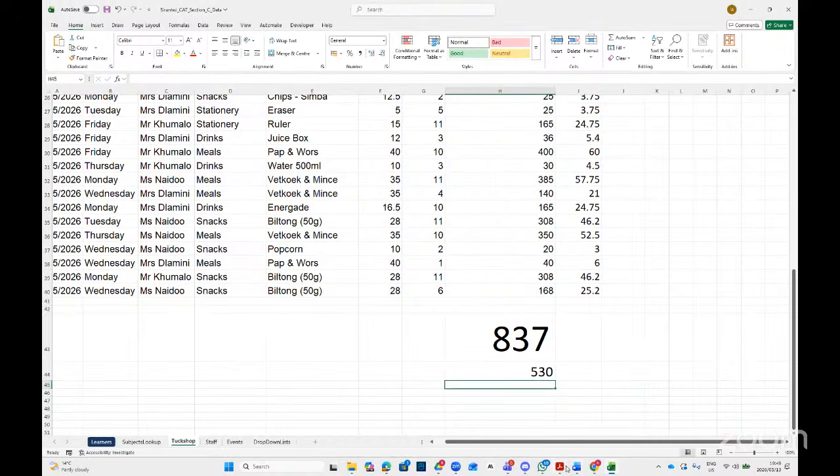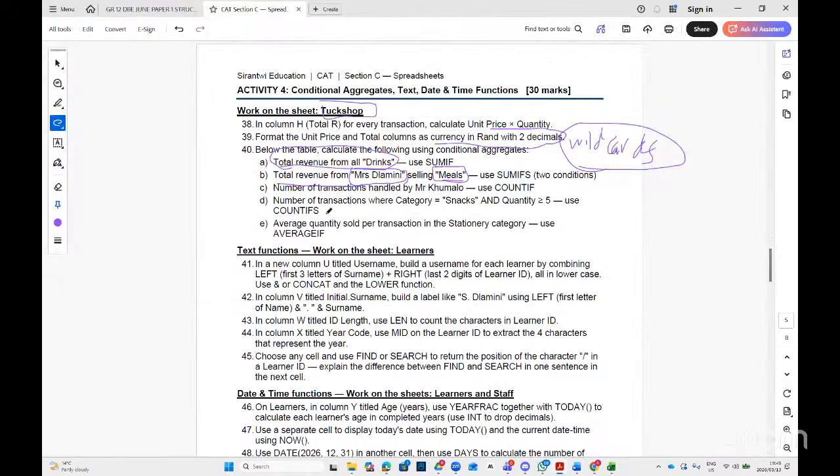Right. Then again, we move on to the next question, the number of transactions handled by Mr. Kumalo. Here we are using countif or countifs because of the word number. In examination, most examiners will confuse you and say total number.